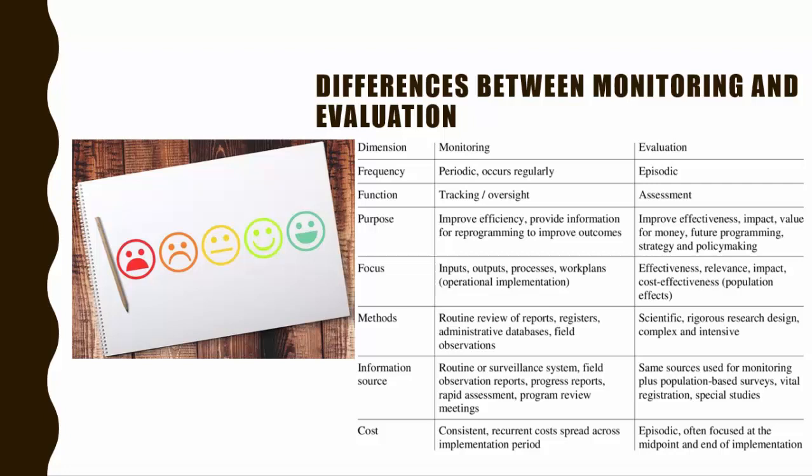What is the focus of monitoring? It's mostly done at the lower end of the results framework. We are monitoring the inputs most times, the outputs, the processes. That is where monitoring ends. But with evaluation, you're looking at the higher level indicators. You're looking at the impact, you're looking at the outcome. What has changed? And usually these are long-term changes.